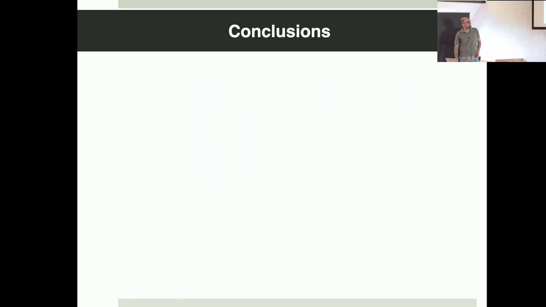This is the conclusion. I think there are new classes of models, very simple. Take two-body XY models on frustrated lattices, put a blockade which is a very natural interaction pattern. There are possible ways of realizing spin liquids. These models can be realized by a technique called Rydberg dressing. But I also want to say that all this theoretical understanding is important because it teaches us we should maybe carefully reanalyze what the diagnostics of these liquids are in experiments, because these states are very complicated. That's it. These are the people. Thank you for your attention.